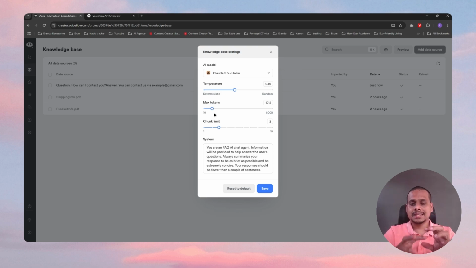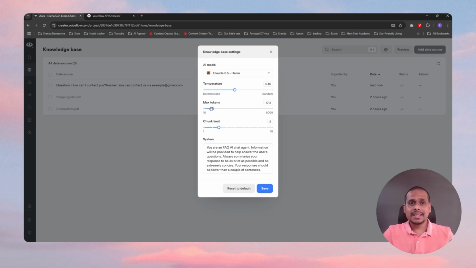If you see some places where the answer has been cut out, or it's ending without a proper ending, that means you don't have enough tokens set for that specific task. So you have to go back and increase the tokens a little bit more and test again and adjust the tokens to an optimal number of tokens.